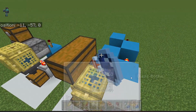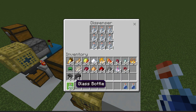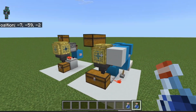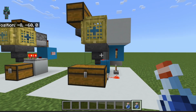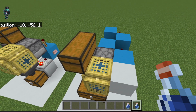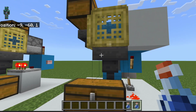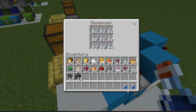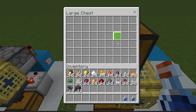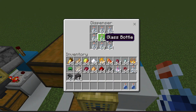That is a risk with this machine, is that you must fill up the dispenser as it goes. It has the potential to, when depowered, pick up one of the water bottles that it's filled. So you can end up jamming up your machine with a bunch of water bottles that get picked right back up into the dispenser. But once you have it filled the first time, there's no place for filled water bottles to go in a slot here, so it can't pick them back up.